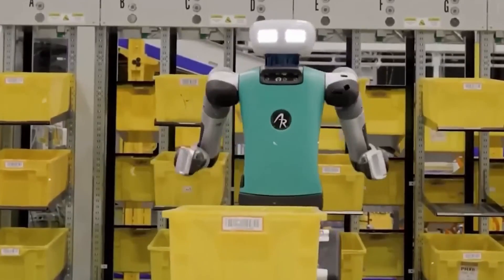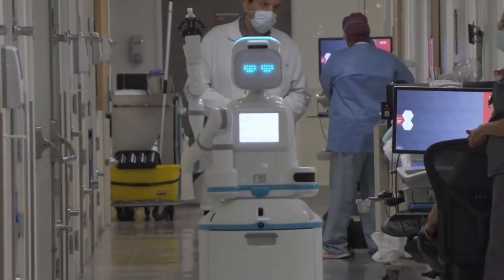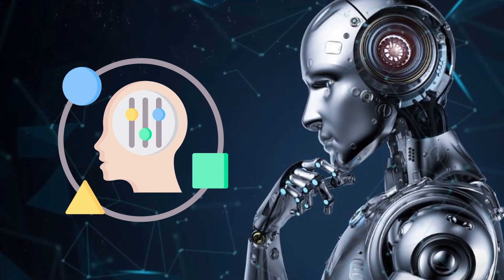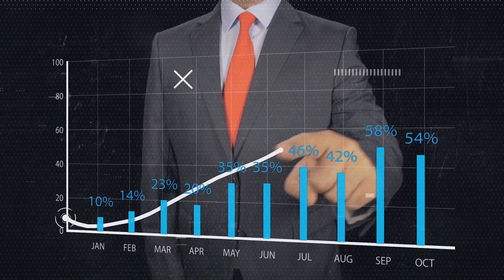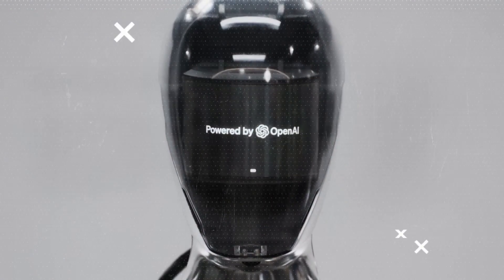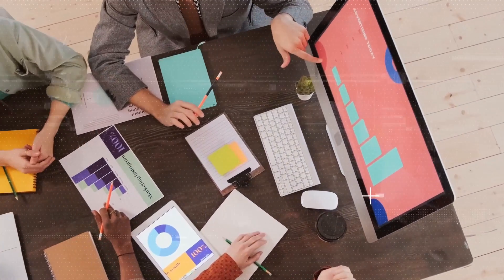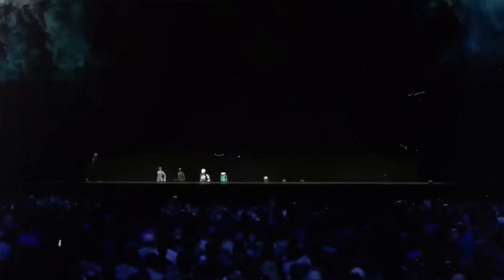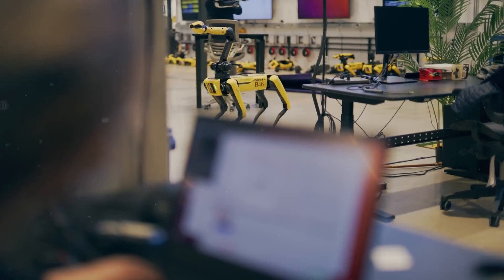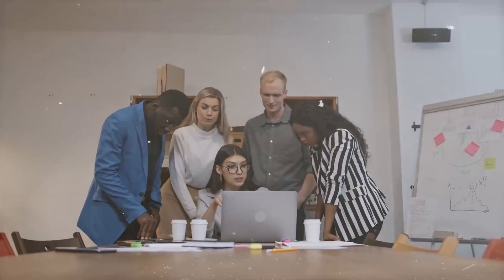The commercial implications of this development are profound. With a demonstrated ability to perform tasks autonomously and engage in natural language dialogue, the robot has the potential to revolutionize industries such as hospitality, healthcare, and manufacturing. Its versatility and adaptability make it a valuable asset in diverse settings, streamlining operations and enhancing productivity. Furthermore, OpenAI and Figure AI pose significant competition to established players like Tesla's Optimus and other robotics firms, positioning themselves as leaders poised to disrupt traditional paradigms.